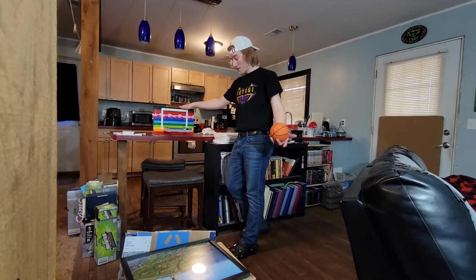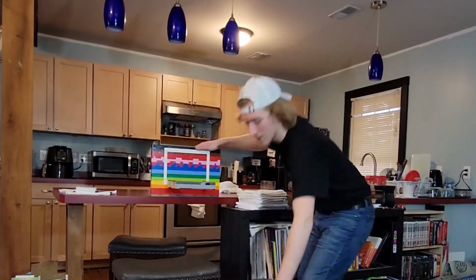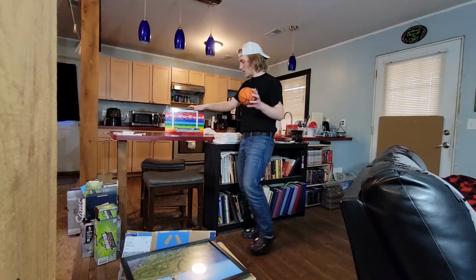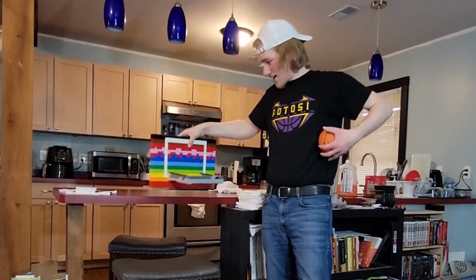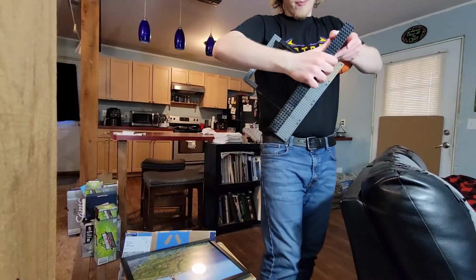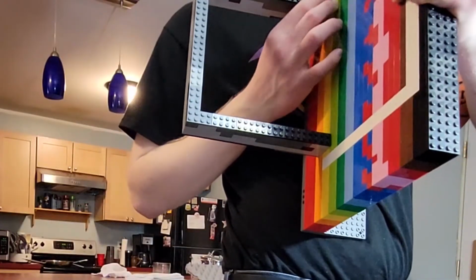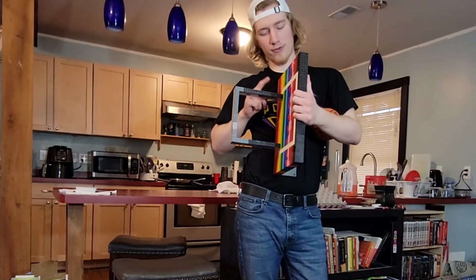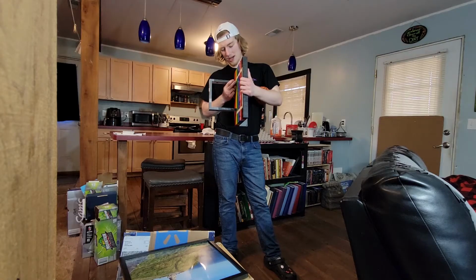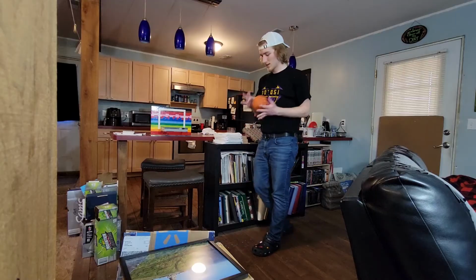Now the first test, that works really well. Okay, that's actually really nice. Key though is I gotta make the shot. Hey. Okay, there is a bit of structural damage after a couple of bank shots. I don't know if you can see it, some of the rim is cracking at the very base. So there's some pressure. What I should have done is taken all 3 layers of the rim and put it in the actual backboard, but it's a little too late. We just get a couple shots up.